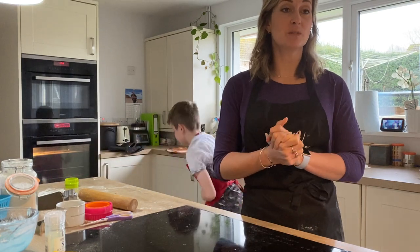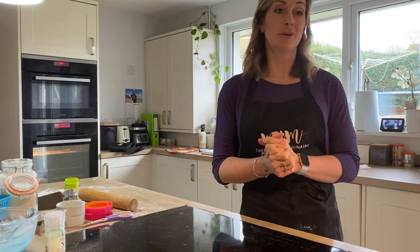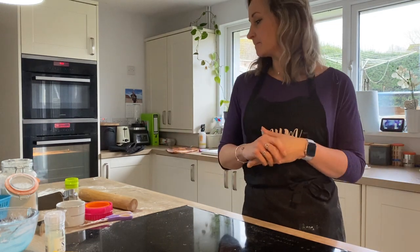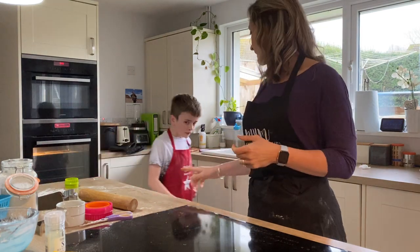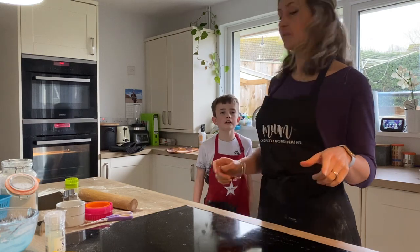For 10 minutes whilst we're waiting for those ginger biscuits to cook, the grown-ups can come in and serve a cup of tea, which might work, maybe, I don't know. I'll make myself a cup of tea. I'd like you just to sit because otherwise when the kettle's boiling, you're not going to hear the book. And now I want a cup of tea. You can have a cup of tea in a minute.